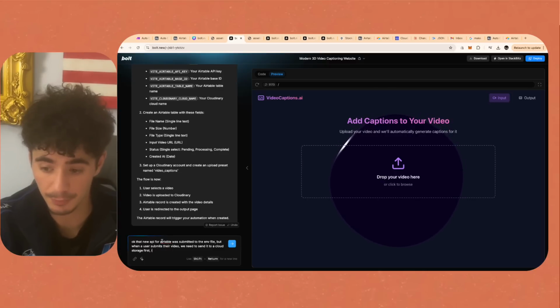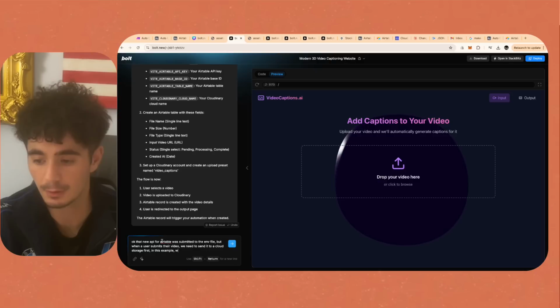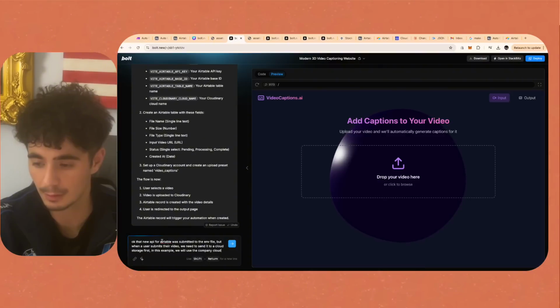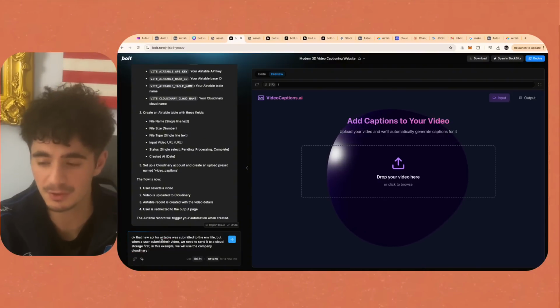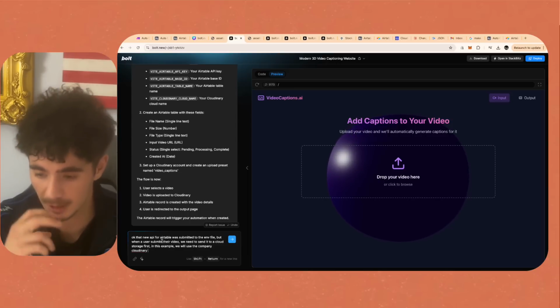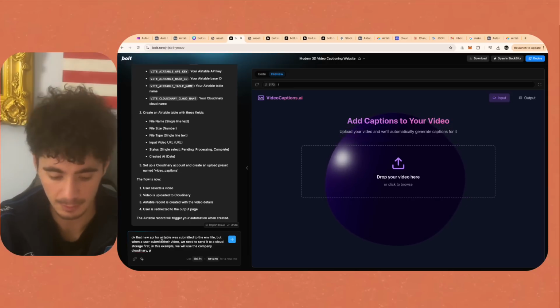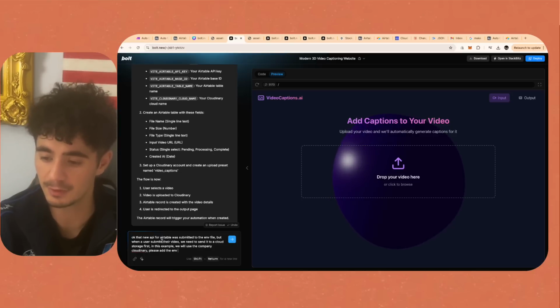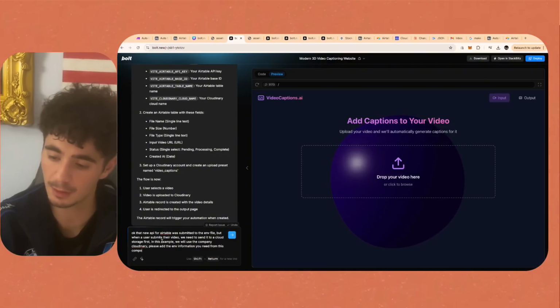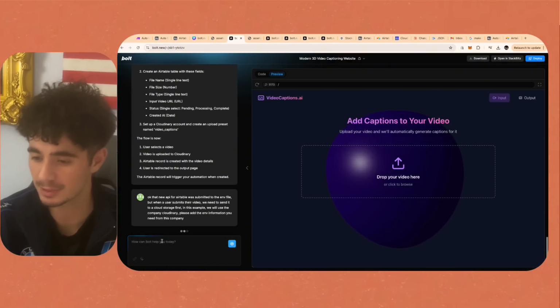In this example, we will use the company Cloudinary. And the reason why I'm doing that, guys, is because it's free, so you guys can get this done and not have to pay. So we will use the company Cloudinary. Please add the env information you need from this company. So it's just going to add another couple of API fields that we need to fill in.